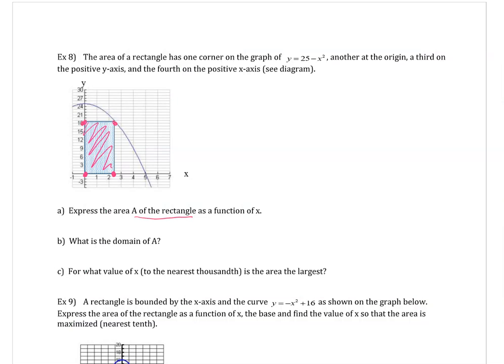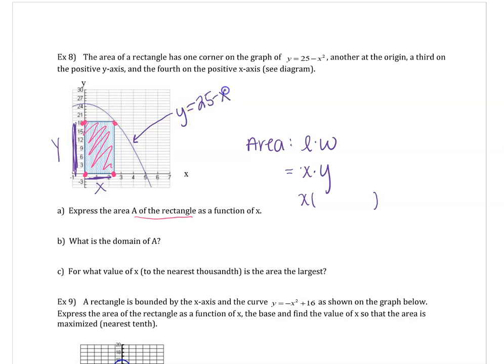So with that being said, keeping in mind that this is just one possible rectangle, no matter what, it's going to be some x distance and some y distance. X because it's along the x-axis, y because it's along the y-axis. So area is always equal to length times width. Let's call that x times y. In no particular order there, we'll just say x times y is our area. Now it says in terms of x, well, what's another name for y? Well, we know that this function is y equals 25 minus x squared. So I'm going to substitute in 25 minus x squared for y. Because the point is on this function, our height is always going to be related to what 25 minus x squared is. All right, so this would be our function. A equals x times 25 minus x squared.